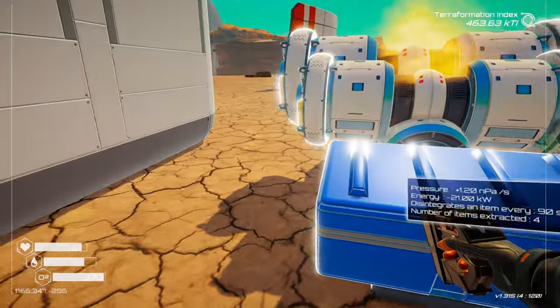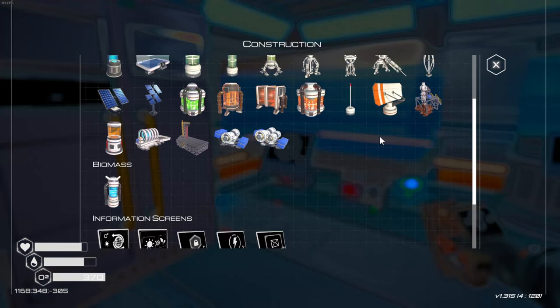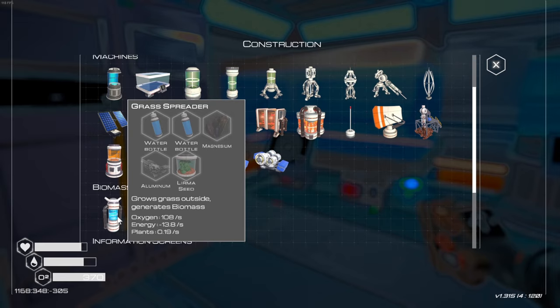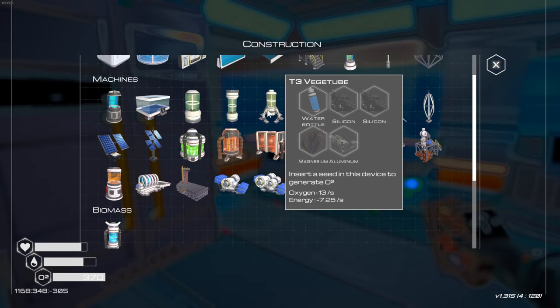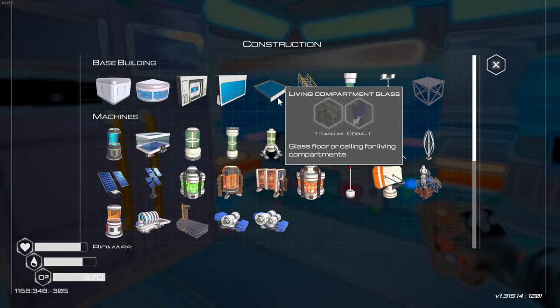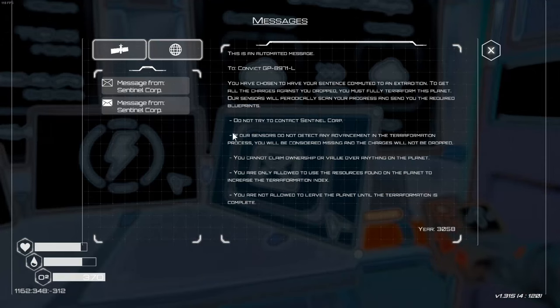This thing's, yeah, that was the next thing I wanted, was a mining tool. Where do I build that? Mining tool. I need a... We have now got a grass spreader, but I haven't got enough bloody grow tubes up yet. Grow tube 3. Veggie tube 3. Silicon. Yep. So, yeah, I am lacking in veggie tubes at the moment. So, what are we looking at? I'm also lacking in... Over here, didn't we have a message?